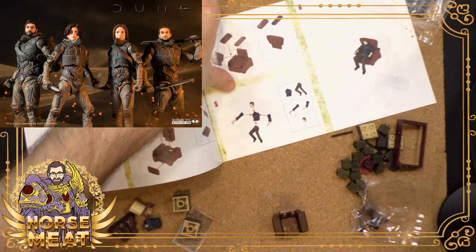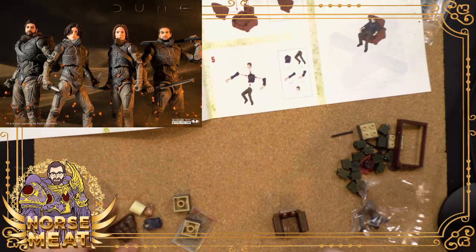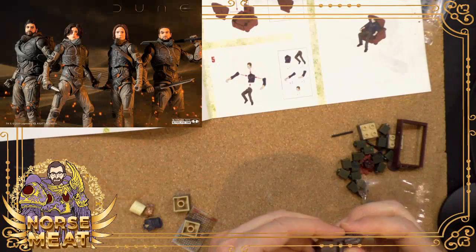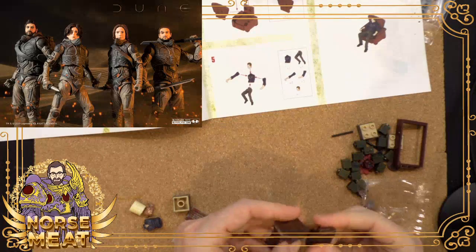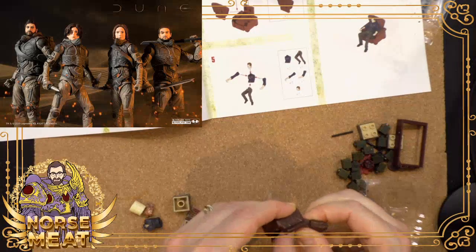So, yeah, obviously, this does not include the full cast of the movie. All the main characters that we know of. Although, again, we don't know how it's going to be, at least for this first movie, because in theory there's going to be another one after it. We'll see.